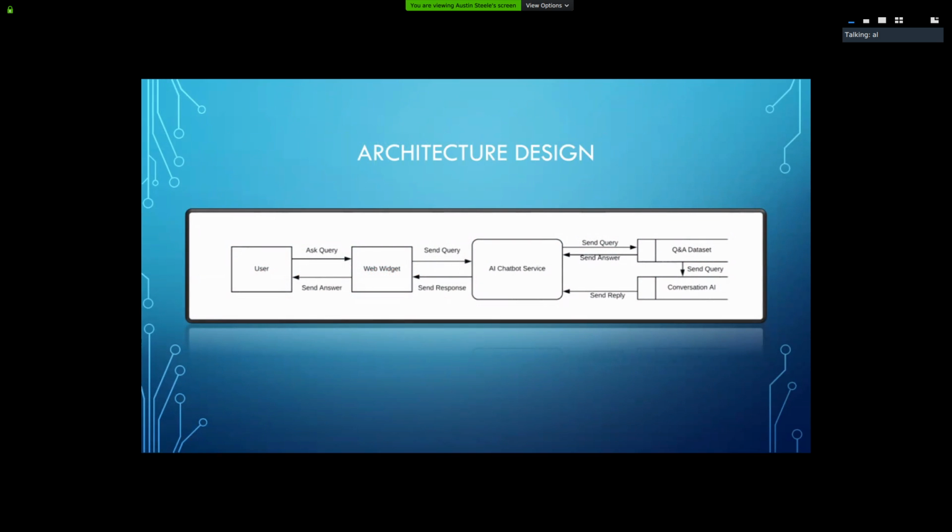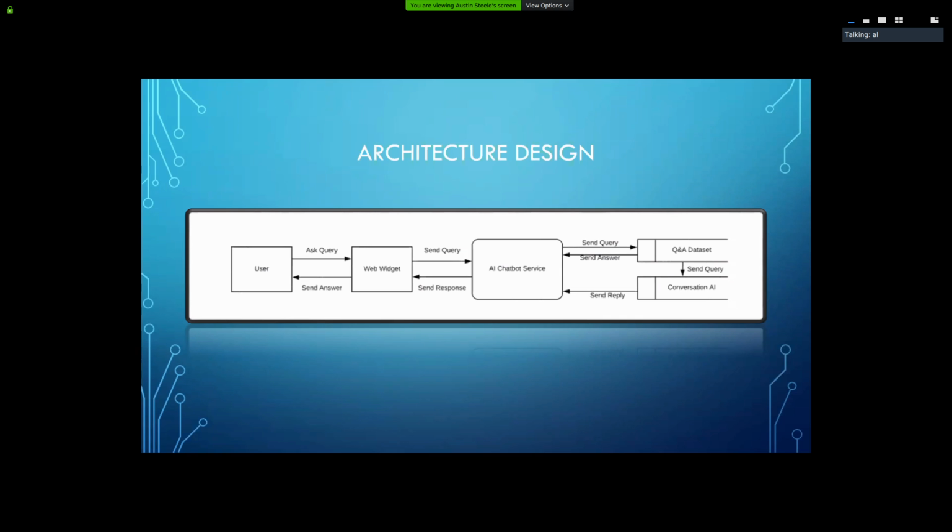So what you see here is the architectural design of the USI chatbot. And the user interacts with it by typing a question, a query, or a message. And using the web interface, this message is sent to the AI chatbot service.